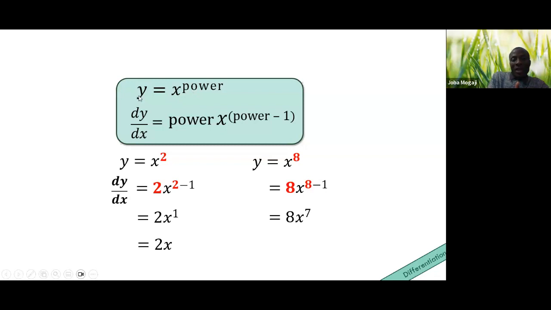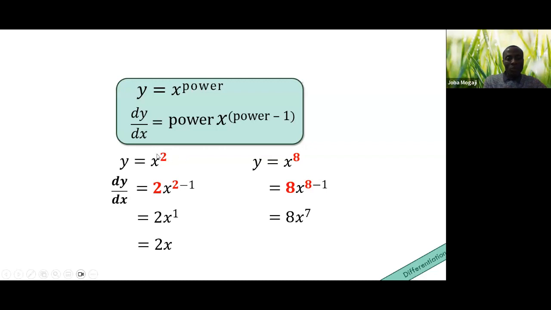Again, this is what we have, y equals s with a given power, which we don't know. Then the rate of change of y with respect to s, which is the differentiation of this function, will be dy/ds equals your power, you bring it here. Your s, again, you have it here, then power minus 1. Now, let's take a look at a couple of examples that we have in this slide. Here, we have y equals s to the power of 2. For us to differentiate this, to find dy/ds, the rate of change of y with respect to s.